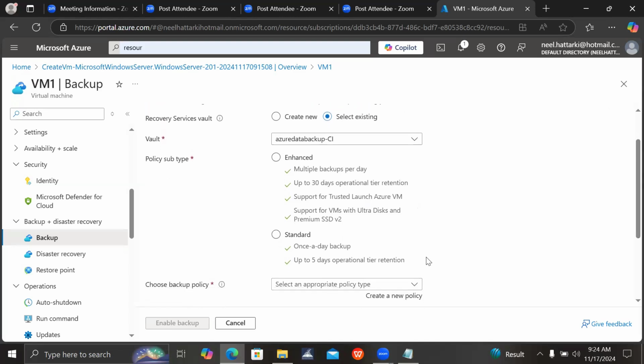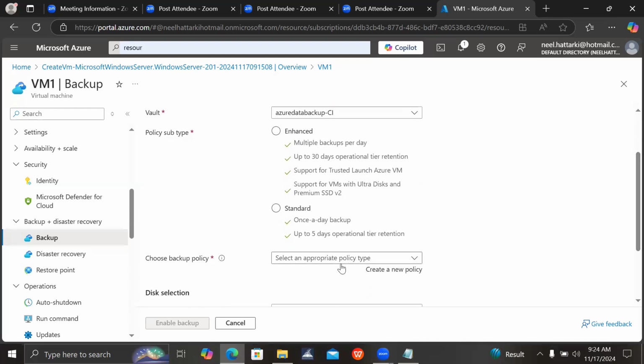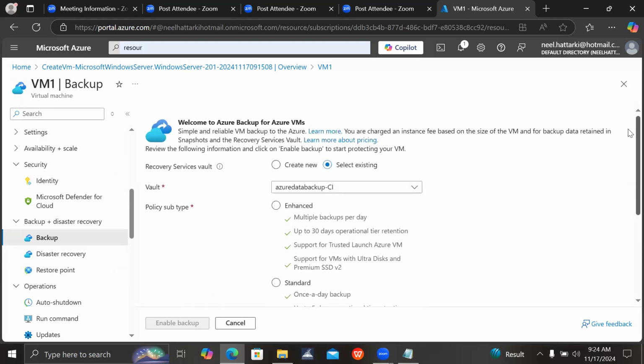So you can see some policies, where you can set your retention policy, or how many days you want to keep the backups, and you can plan the scheduled backup. You can do those under the policies you want to create. You can create a policy. The same options are available in the recovery service vault, right? So here you are making an individual VM backup, and ultimately this is redirecting to the recovery service vault only.